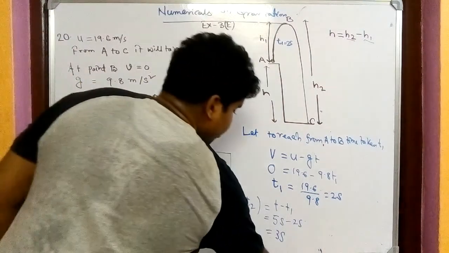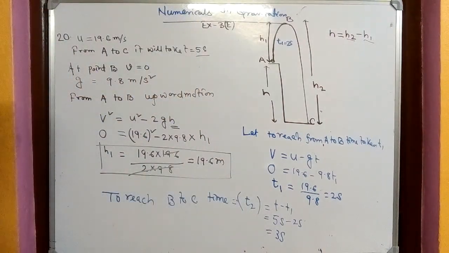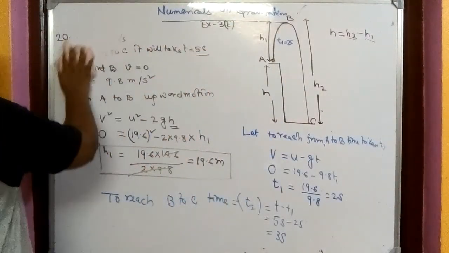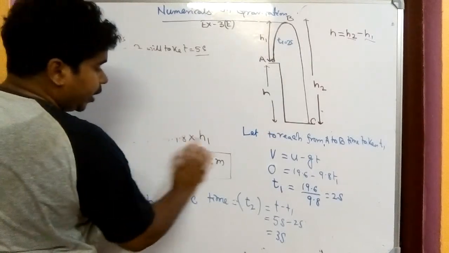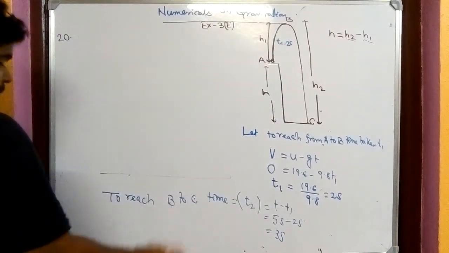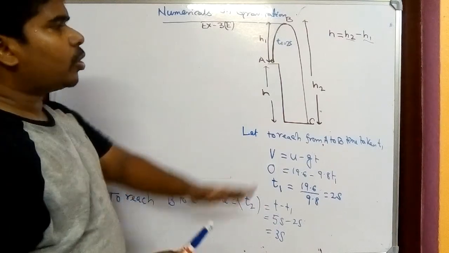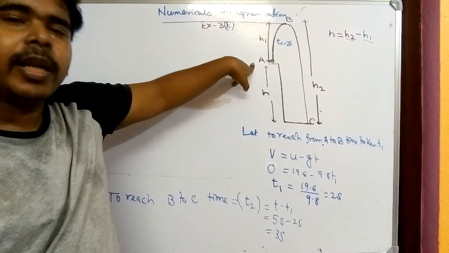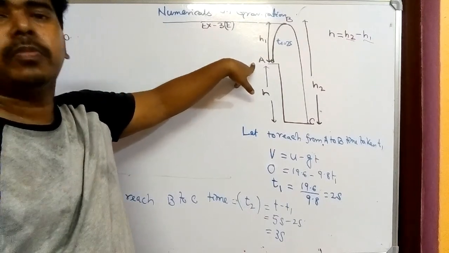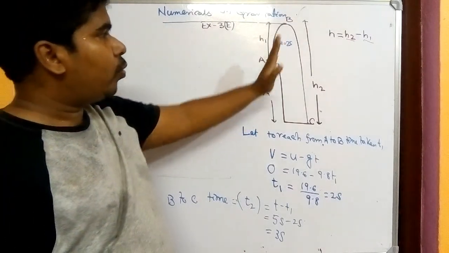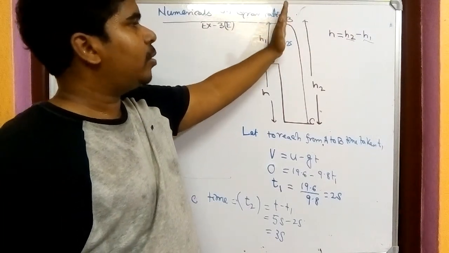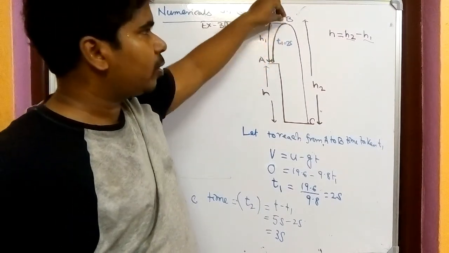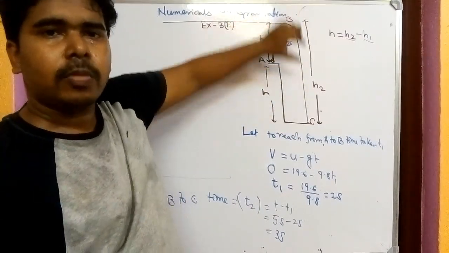Okay, now I am erasing this portion, otherwise you cannot understand. Now our target is to find h2. Now you see, whenever we are talking about initial velocity at A, it is told that it is 19.6 meter per second. But now we are forgetting this portion. Forget about this thing. We are thinking about this motion from B to C.